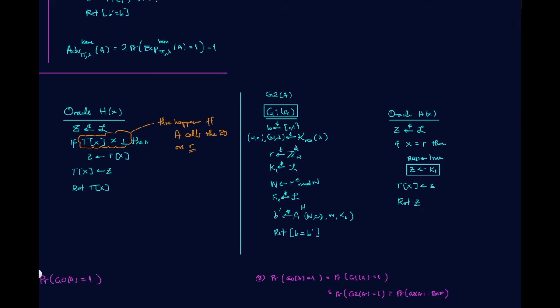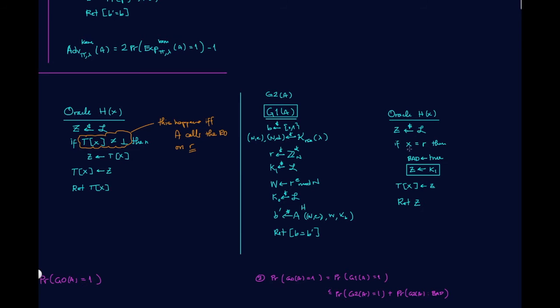So let's just continue down. So we picked R, that's as before. This is a new statement. This is just raising R to the E, which we did before, and now this is continuing to pick K0 uniformly. So the rest of this is all the same as it was before. And so the claim here is that G0 outputting 1, so this came over here, that probability is the same as G1 outputting 1. And we can see that that's true. G1 contains all the statements, including the box statement.